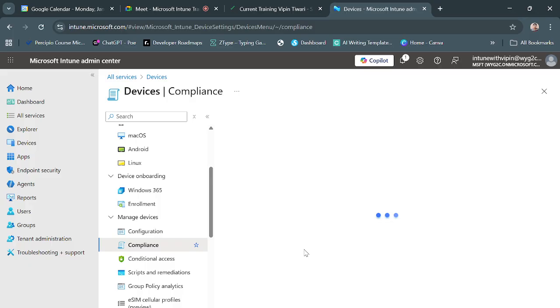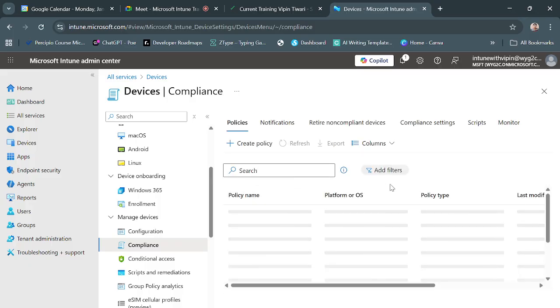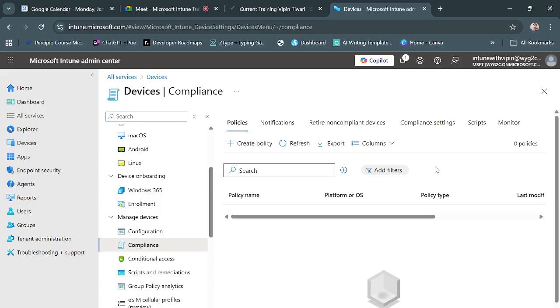Then coming to compliance. In compliance, we set the compliance environment. We create the policy for that also. There is a set of rules that we decide for our devices, and if those rules match the organization's requirements, the particular device enrolled in Intune is considered compliant. That means it can access the company resources that you are pushing via Intune: policies, applications, certificates, and licenses.